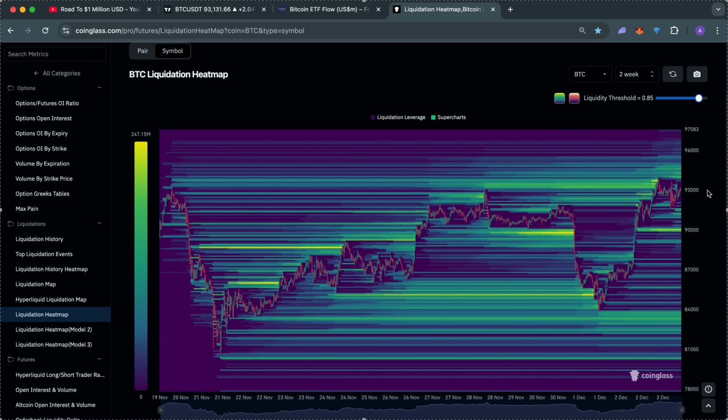So that's why we are just going to move on to this Bitcoin liquidation heat map. In the case that you don't know, typically the Bitcoin price gets attracted to where there's the most liquidity on this chart. Right now, there's liquidity to the upside and to the downside. For example, there is a bunch of liquidity around this 90K level, but before it makes sense to be looking at this 90K level, it makes sense to first look for some kind of invalidation of that potentially bullish setup. Apart from that, we also have liquidity to the upside as high as around 94.7K.